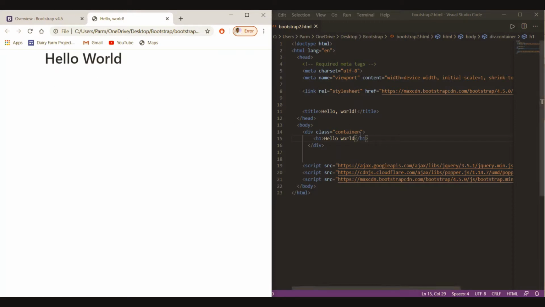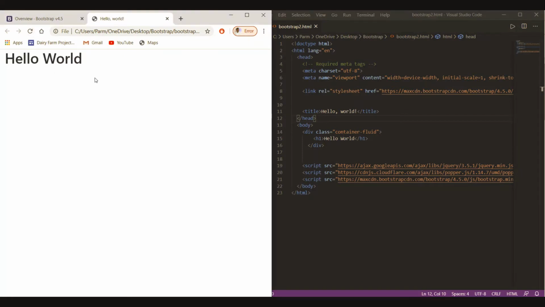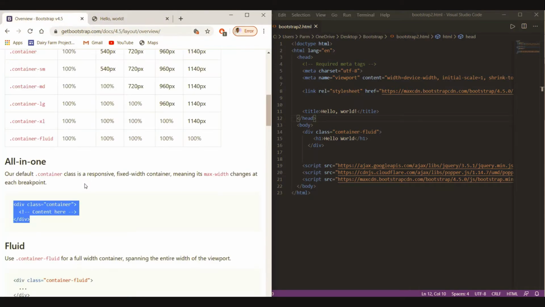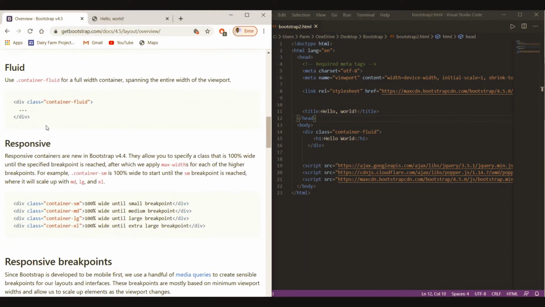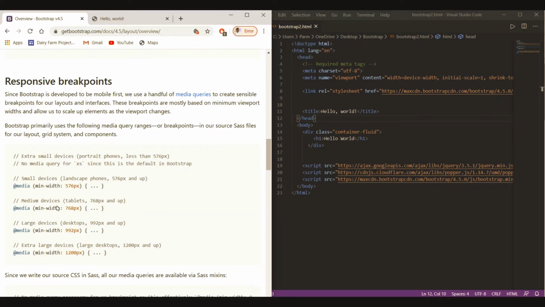If you don't want to use the box layout, in that case we can use the fluid class along with the container, so it will occupy 100% of the page area. Then there is the responsive breakpoint, which we can give using media queries, for example media min-width 576 pixels.